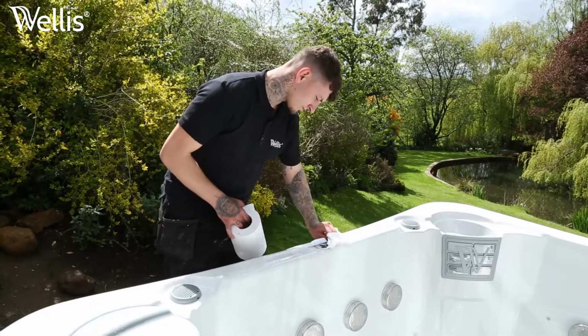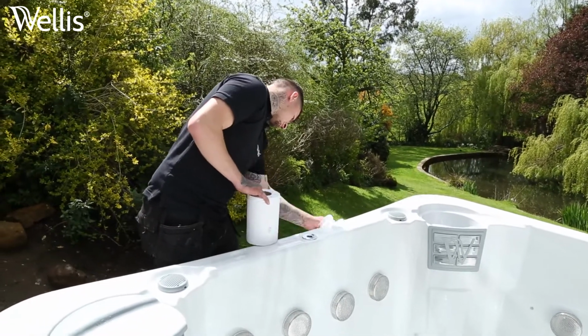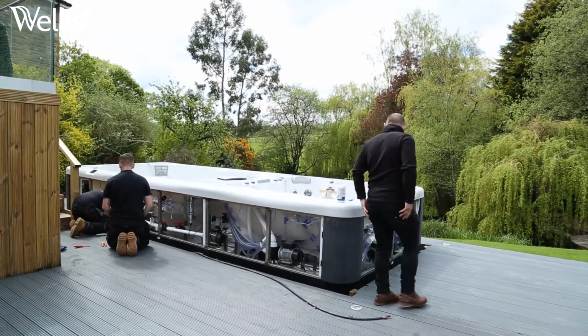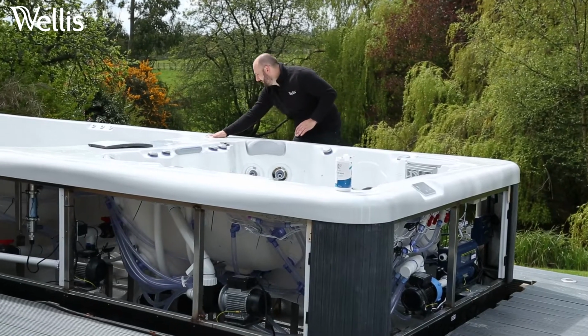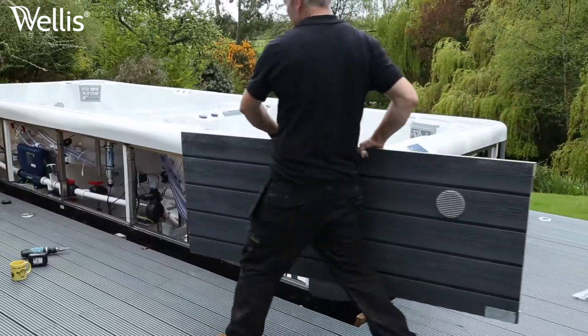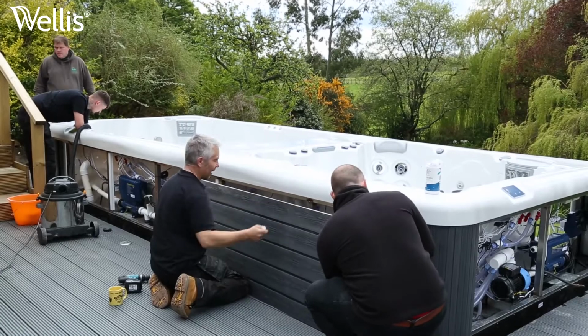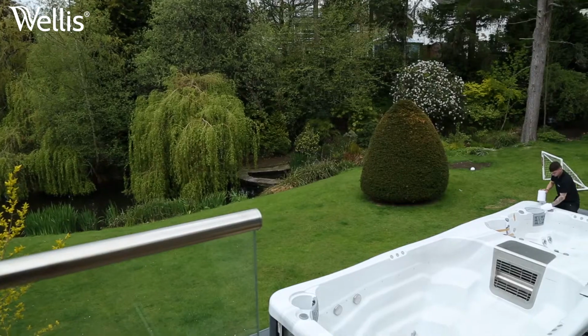So just to tell you a little bit of background about this particular project and install, the customer's replacing an old indoor swimming pool which is 20 years old, with expensive running costs. They had various quotations to replace the pool and update everything, but coming in at ludicrous amounts of money. So they opted for the best of both worlds, which is the Danube W flow end to the Rio Grande, which is a 14-foot pool with the amazing combination of having a hot tub at the other end, which is essentially the Malaga from the City Line range by Wellis.